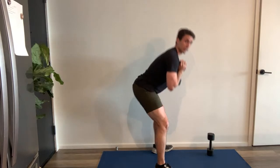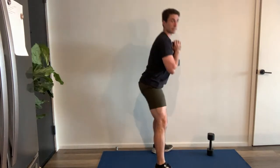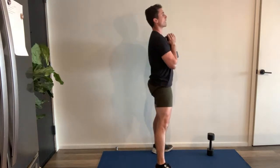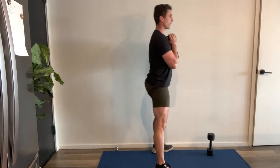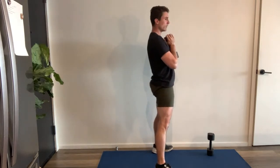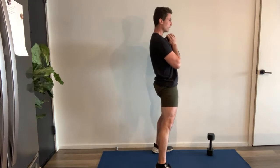2. Think about it like this too, not letting my knees go forward at all. I'm really just sitting back like this. This is a good way to still hit your quads a little bit, the front of your legs, without putting too much stress on the knees. So again, I'm sitting back. I want to say that's at least 7.